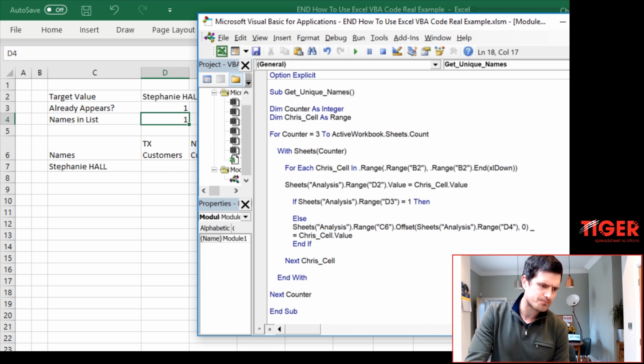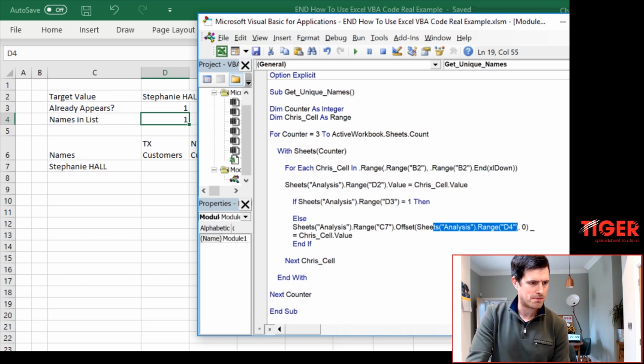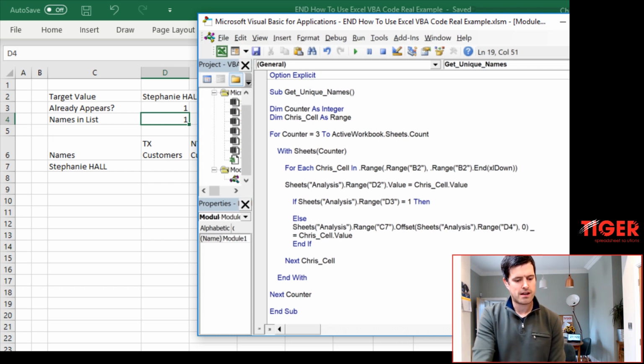I'm going to actually change this anchor cell here. I think we're going to be better off going from C7. Not absolutely sure, so I'm going to save the file. And then let's give it a test here. D4 looks okay, offsetting from there. Yep, from C7, so it's going to be 0 to begin with, then it's going to build up. Okay, Control S, save the file, F5 key.